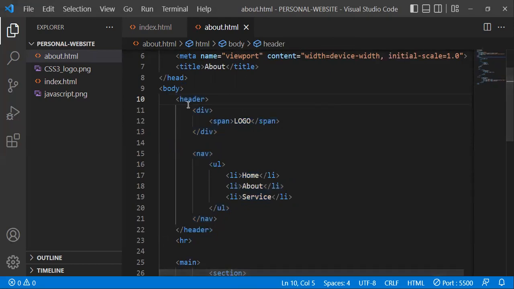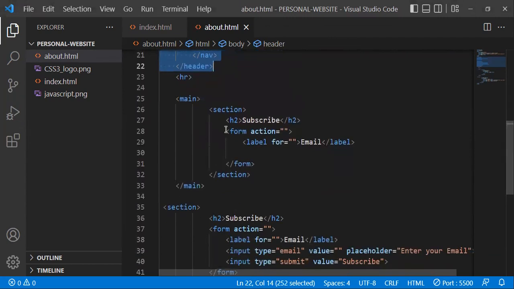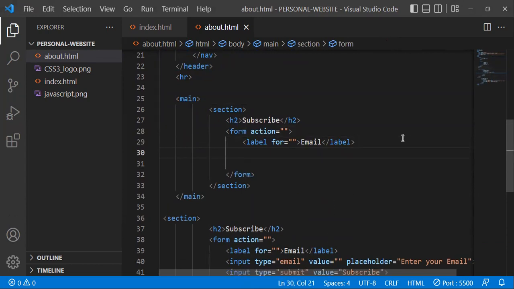Okay, sir, welcome. So we have the header repeated here also. Then for the main section, we have the form, the label for email. The label also adds input type of email. We don't use text.